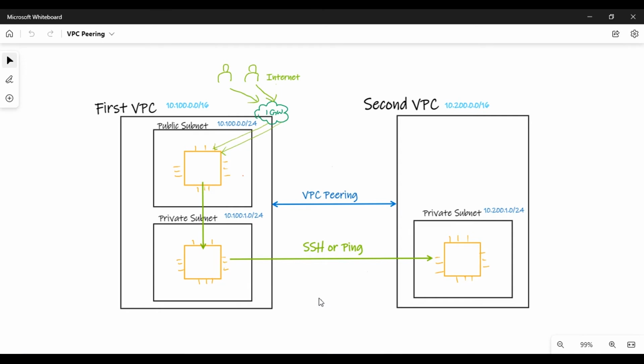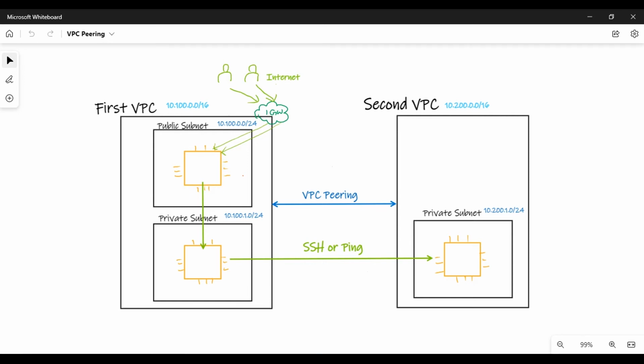Now I will connect to the first EC2 instance and show you how we can reach our third EC2 instance from within the first EC2 instance itself. The first EC2 instance can be connected to from the internet because it has an internet gateway entry in the route table of this subnet. So it can receive the internet traffic. Now without any further delay, we will go ahead and connect to our first EC2 instance.